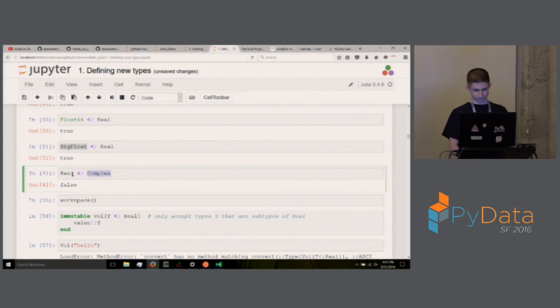The real numbers are complex numbers with imaginary part exactly equal to 0, but that's not exactly what the subtyping means in Julia. So that's why number was the parent of both.